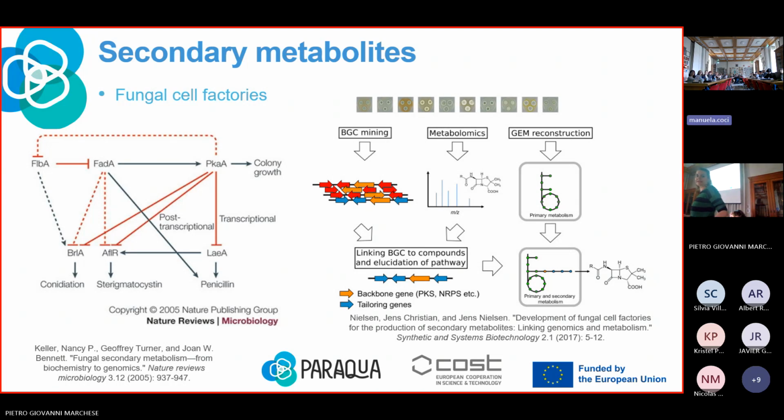But this is a very important part also of screening for secondary metabolites in genomes. So people just take genomes, they look for secondary metabolites that are similar to things that are already known. So you can find something that is a bit similar to penicillin. So this could be a potential new antibiotic. And this is, I think, one of the main uses of whole genome sequencing, especially with fungal strains.